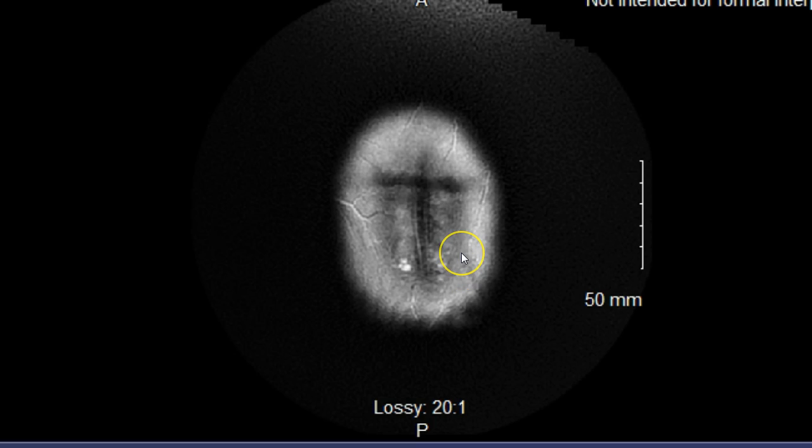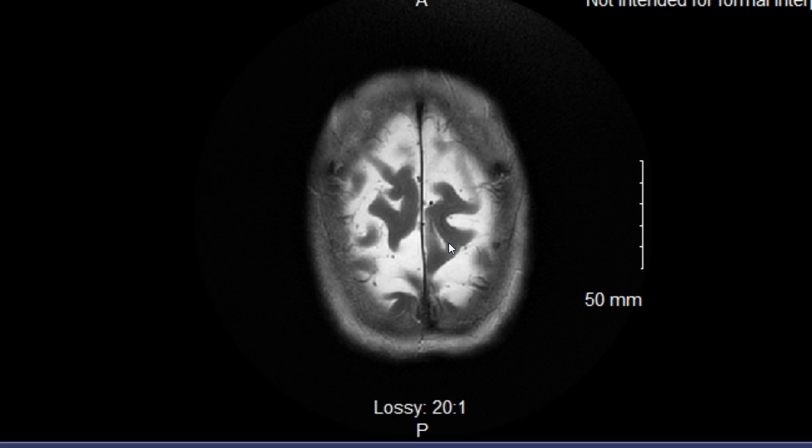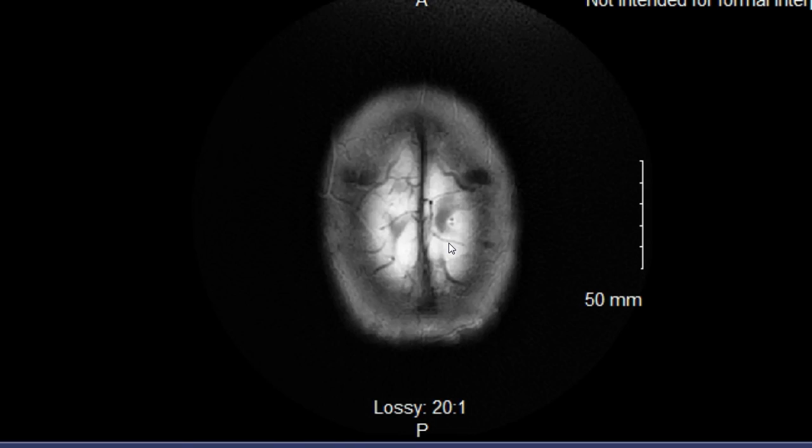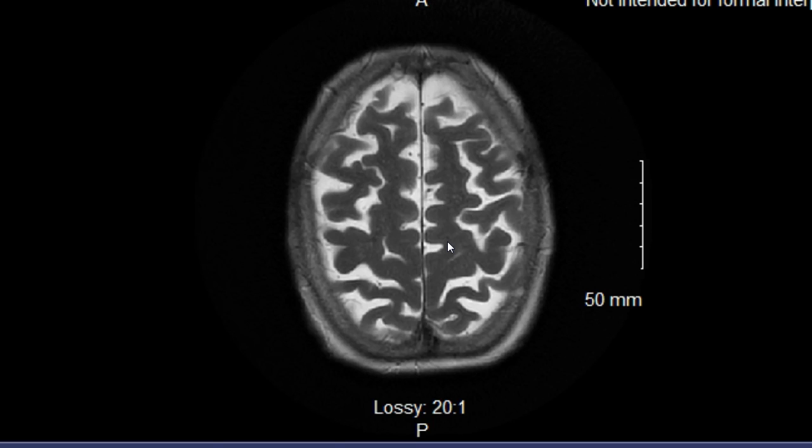What's great about this patient is that this patient has also had an MRI scan. So that's what I have up right here. You can start to see, as we go through from the superior aspect to the inferior aspect, you can definitely see these structures in a whole new way.